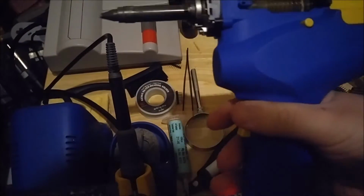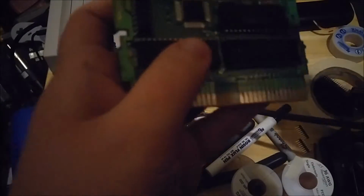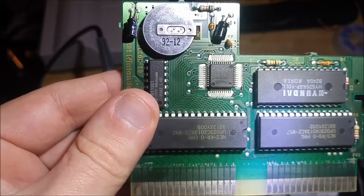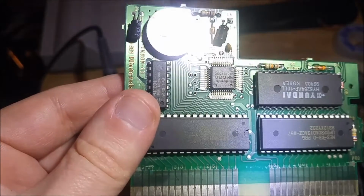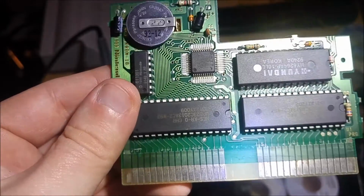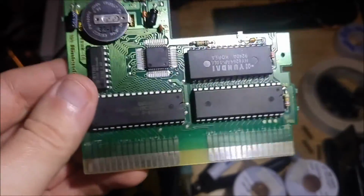Okay, and I got my soldering gun warmed up, so I'm just going to put that right over the via, and suck out the solder. Alright, there we go. Just suck the solder right out. Then now we're just going to run a wire from the one via to the pin down there.